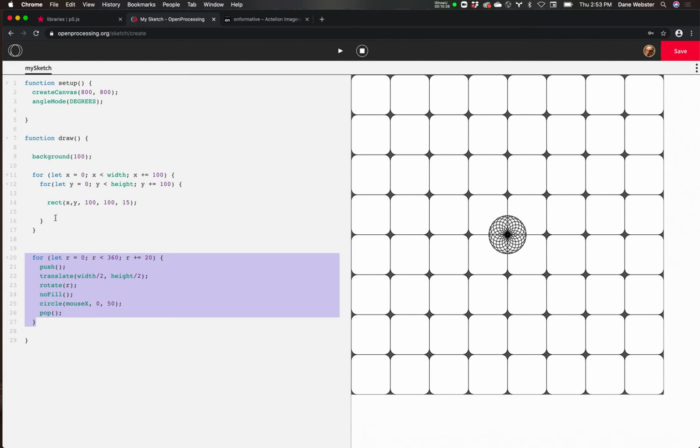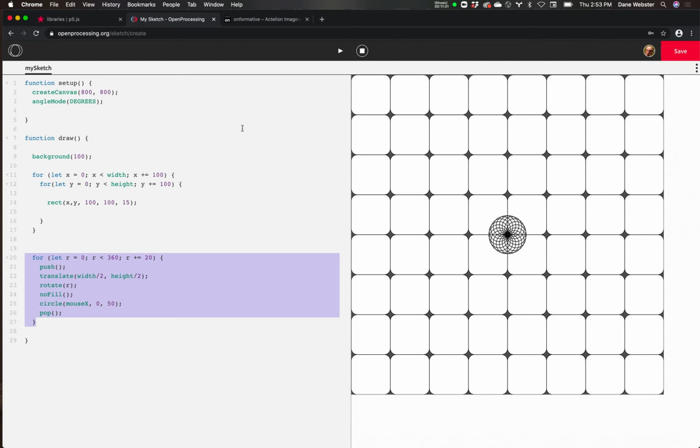But since I'm still in this loop, the loop has to keep looping. So we started off by saying, well, as long as 0 is less than height, do this code. And then once it gets done, it comes back over here and says, you know what? That was successful. Let's add 100 and see if it's still true. Well, y is 100 and it's less than height. So let's do the code that falls in between here and here. And let's do it again. Now, keep in mind, I haven't changed x yet because x said do whatever code is in here.